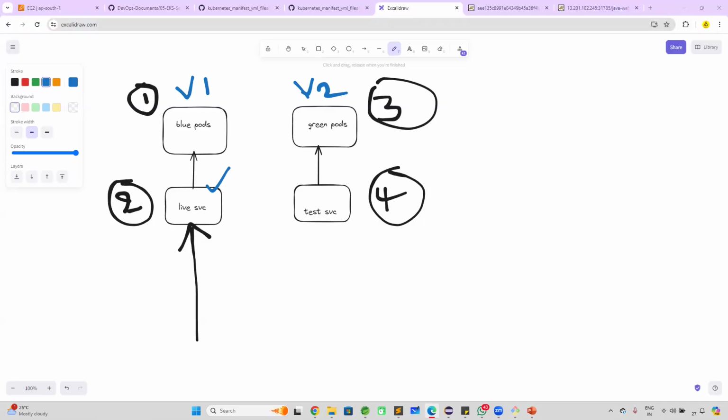If we want to convert the green pods into the live service, we go to the live service file and change the pod label to the green pod. When we apply the live service, live will point toward green and we access the green pods using the live service. Is it correct, sir? Yes, sir. Thank you, good job.